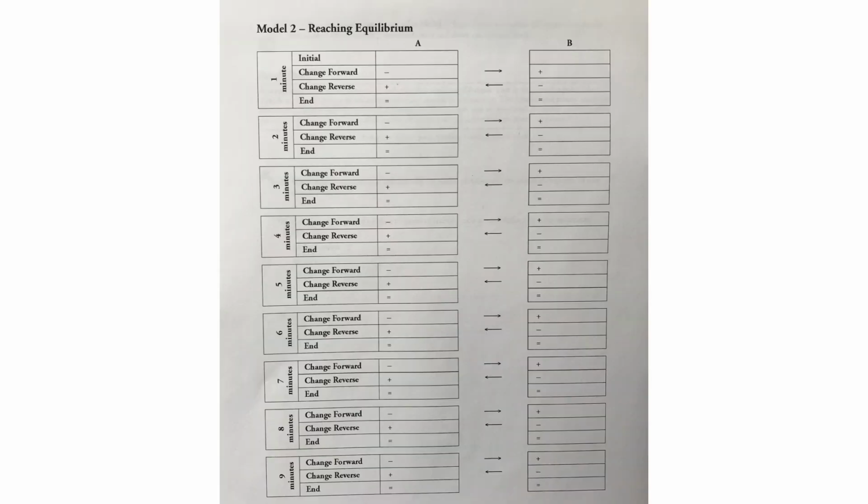This is the page that is probably the most confusing, so I want to help step you through this. You'll notice that this is page 3, but the directions are given to you on page 4. It says in step 9 on page 4, obtain a set of starting conditions from the instructor. Enter the initial moles of A and B in Model 2, as well as the percent of A that react each minute, and the percent of B that react each minute, and complete the calculations. After you're finished with this, you're going to answer the questions that are on page 4.